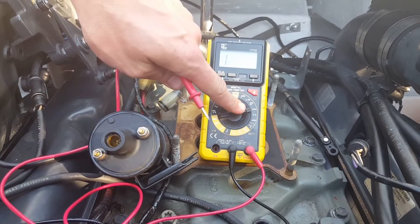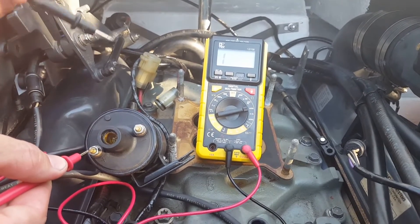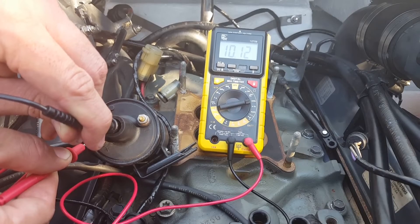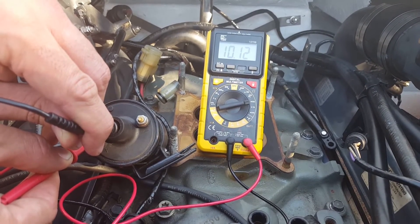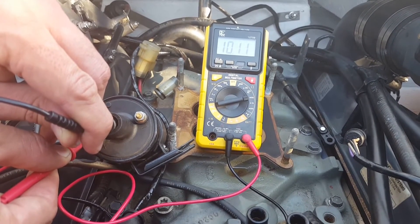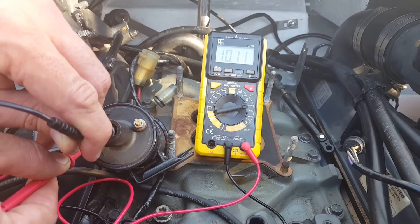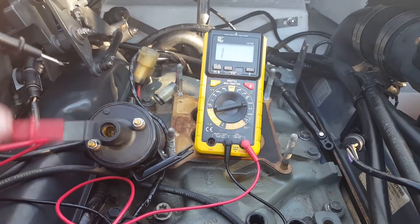Alright, so that's what you can see now. I'm at 20k. Apply plus to one side and go right through to the middle. And you're seeing 10.12. For the 20k range, that's your secondary high side. You want to be anywhere from 8,000 all the way up to 12,000 ohms. So as you can see here, we're between 8 and 12 — which would be 8,000 to 12,000 ohms. So the coil is good.